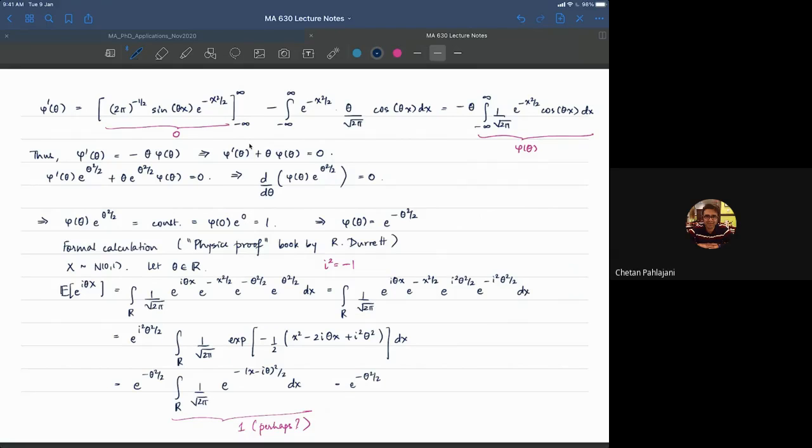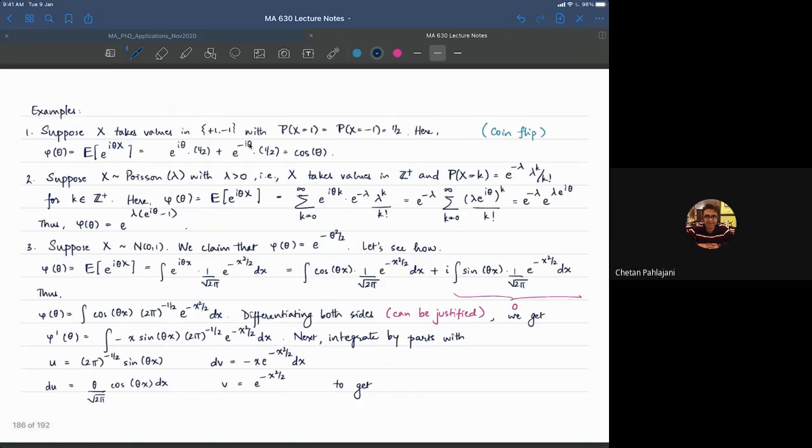But anyway, this is not a rigorous proof, but this kind of helps you sniff out what the correct answer is. Now let's do a math proof and check that it is actually correct. The math proof may be less enlightening, but at least it's rigorous. Any questions with what I'm babbling about? Okay, so let's do this for the normal random variable. So let's suppose X is N(0,1).